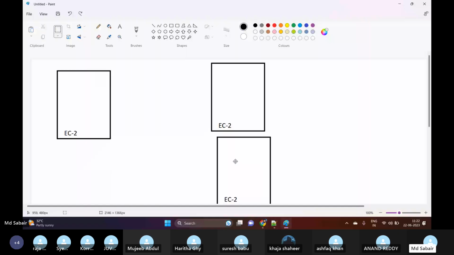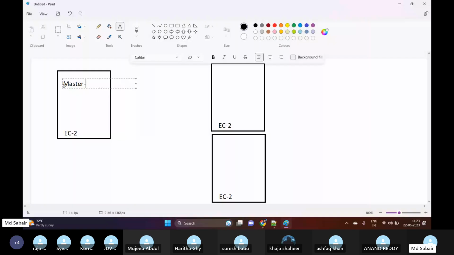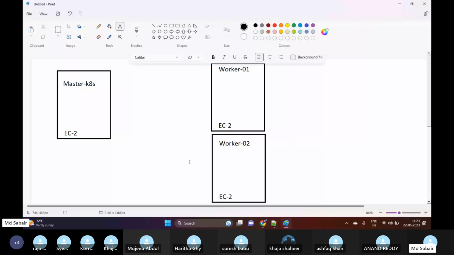On one of these EC2s, we'll configure a master server, master k8s, and the others will be worker 01 and worker 02. These three machines, EC2 or virtual machines, we call node machines. So this can be our node, this will be our node, and this will also be a node machine only.